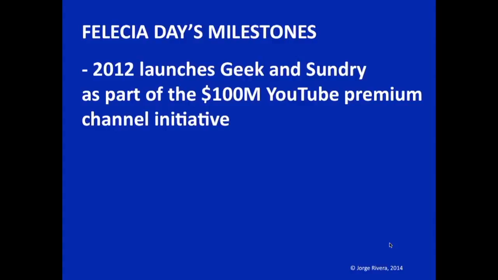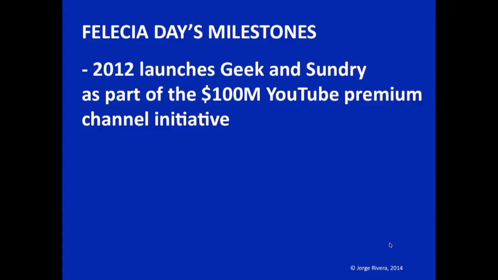They were given that money because they had a proven track record, and the reason why they did that was because they wanted to elevate the quality of content on YouTube, because they wanted to start selling more advertising. So better content means that you can attract higher paying advertising customers. And that was the move that YouTube made back in 2012. And Felicia Day was the recipient of one of those awards to the tune of about $1 or $2 million.